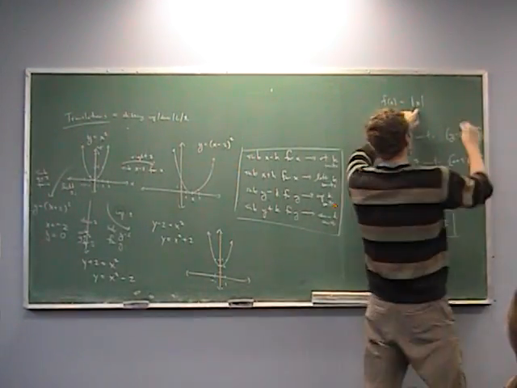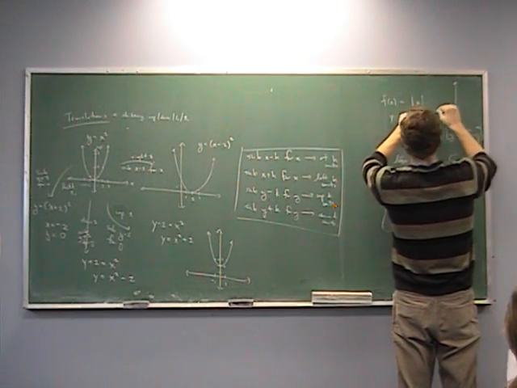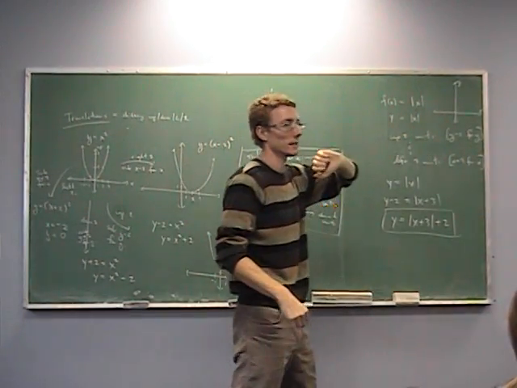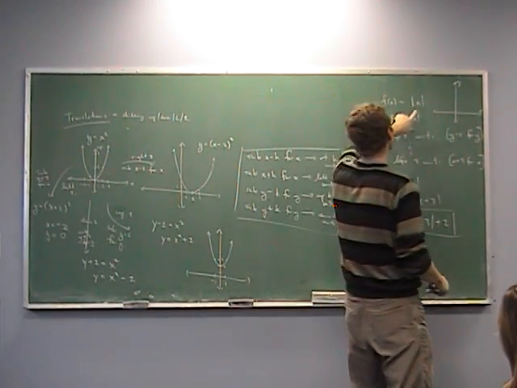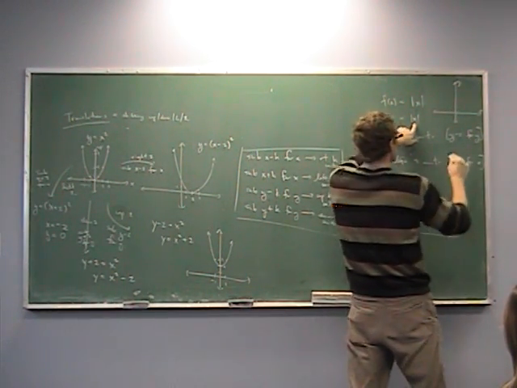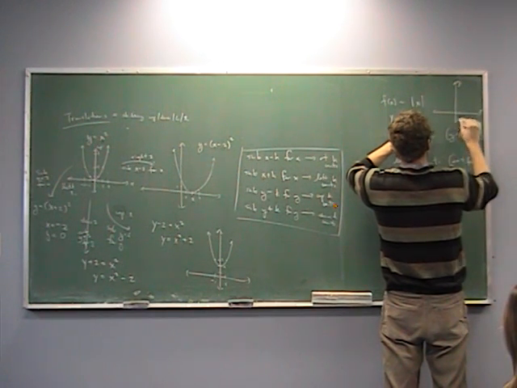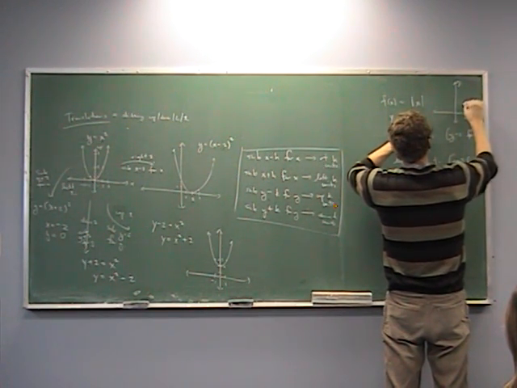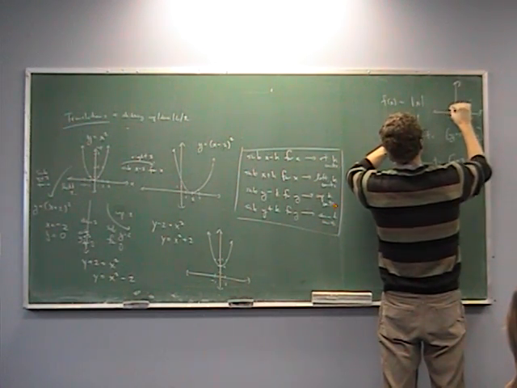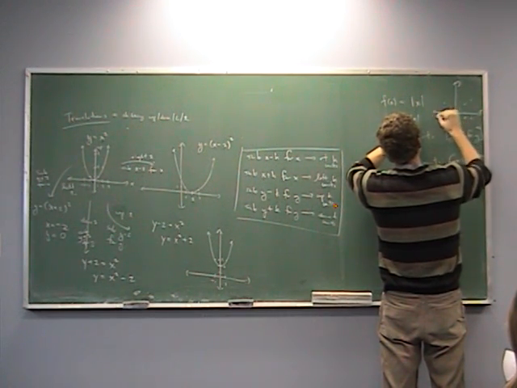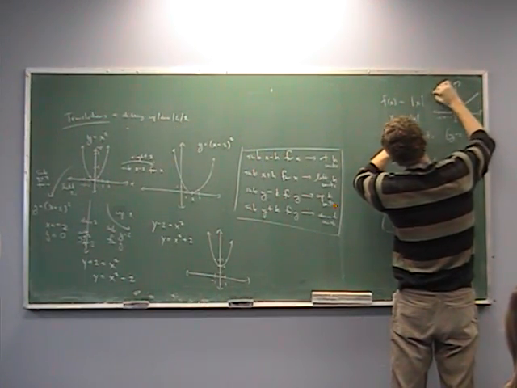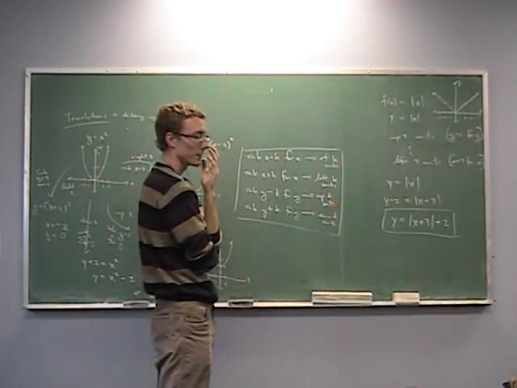If you started looking at this function, by the way, this is a good function to have a picture of in your head. It's the easiest example of a particular type of function you'll see in calculus. Put in 0, you'll get out absolute value of 0, 0. Put in 1, you'll get out 1. Put in 2, you'll get out 2. Put in 3, you'll get out 3. Okay, what about if you put in negative 1? 1. Put in negative 2, 2. Put in negative 3, 3. It's like a V. That's a good one to have in your head.